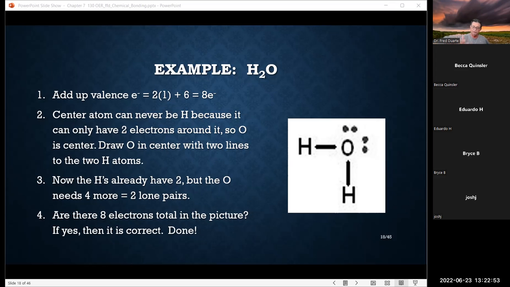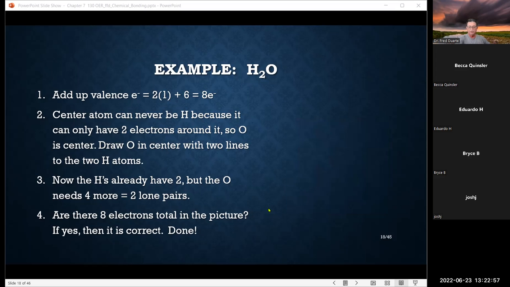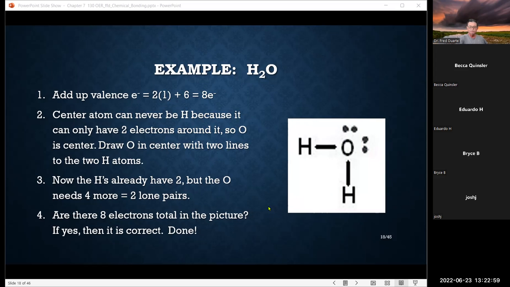Okay, you can see here that the octet around the oxygen is full, happy, okay? And around the hydrogens, we only got 2, we're good to go. You can proceed, and you can also see that we still have 8 valence electrons total. So a reminder is, whatever valence electrons you come up with in your addition up front, step number one, that is what you got to work with. That's what you got to make work.